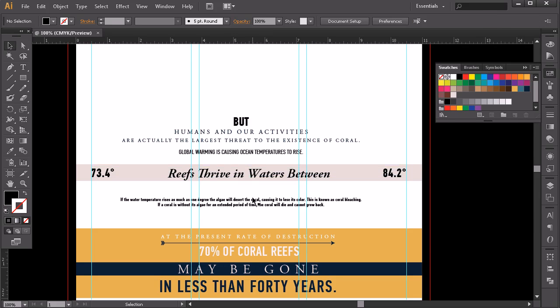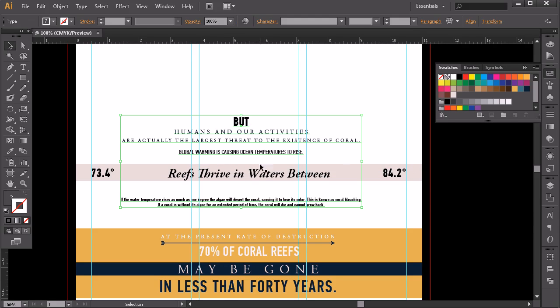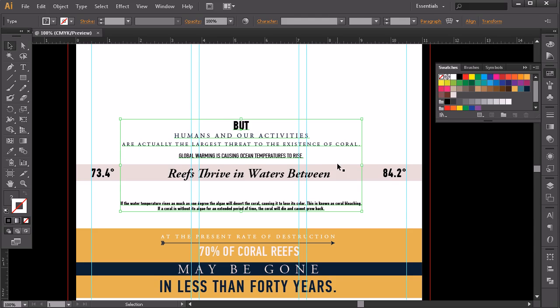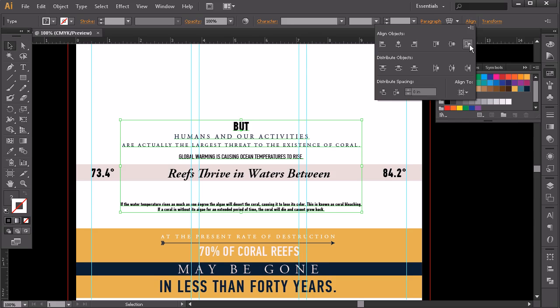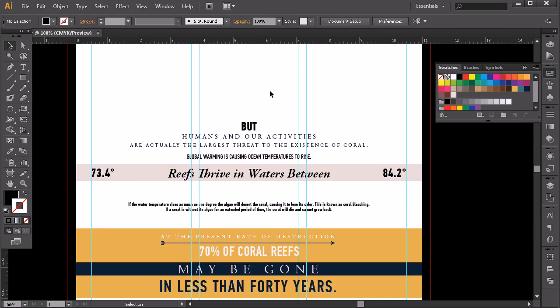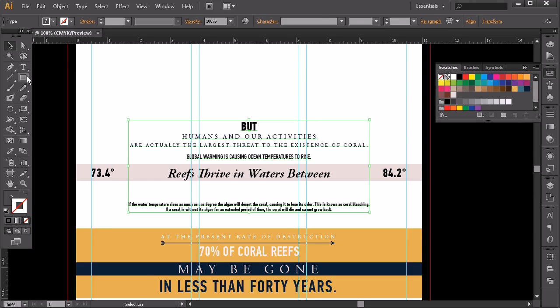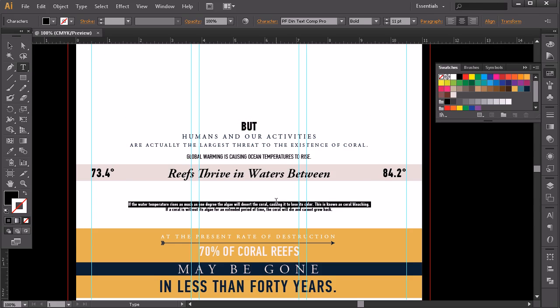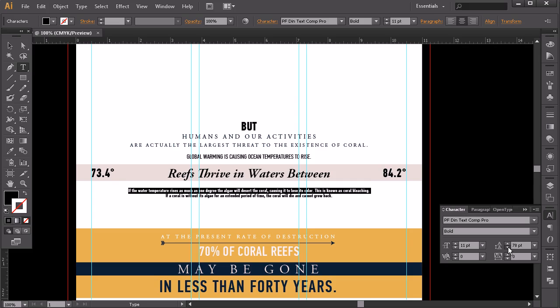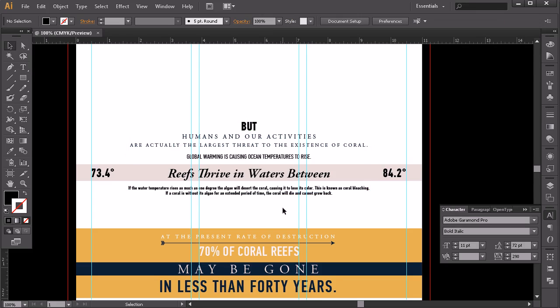And now I want to just play with the color of everything a little bit. And also, let's kind of bring this down just a little bit closer. Let's make sure that this is right in the center also. And let's bring up this line so that it's closer to the line that we have here. We can add some illustrations on the top of this in a few lessons as well. So I'm going to grab my character panel and bring that up just so that spacing is equal between here and here. So that looks a little bit better.